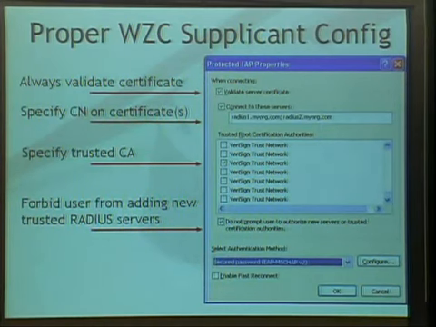Very important here: do not prompt the user to authorize new servers or trusted certificate authorities. Don't give people the option to say, yes, continue. Okay? That was one of the big things in IE7, right? We don't allow people to say, yes, continue anymore. You could turn that off as a GPO mechanism.